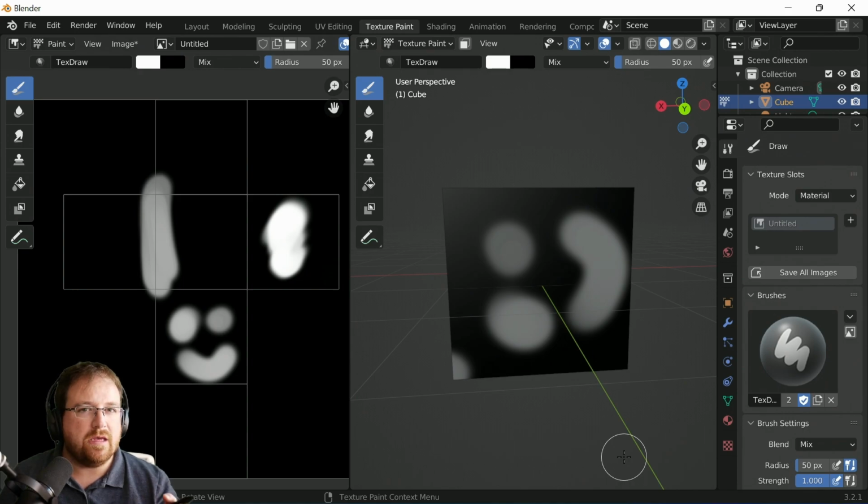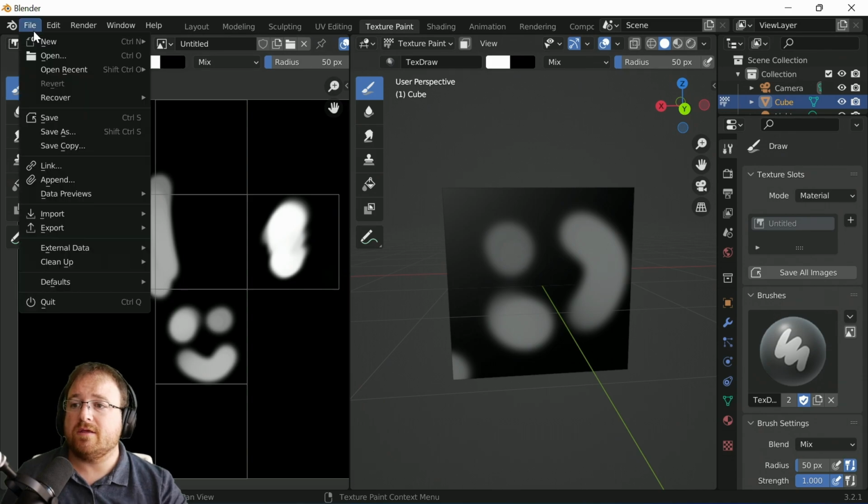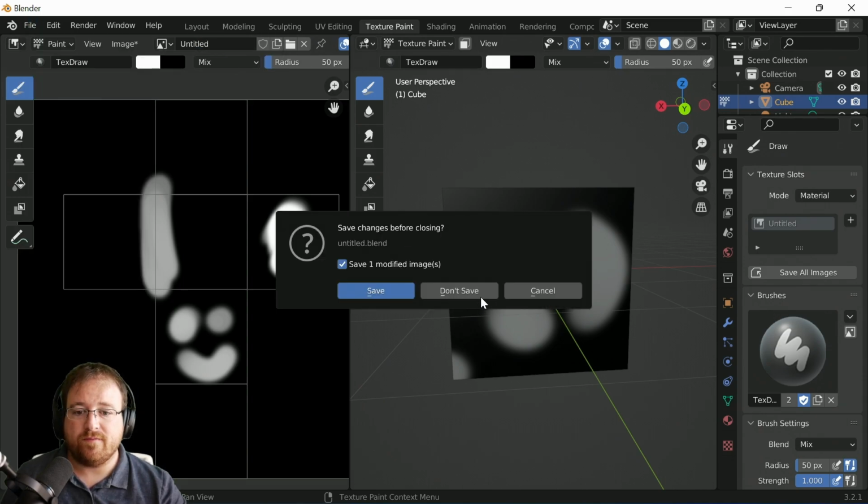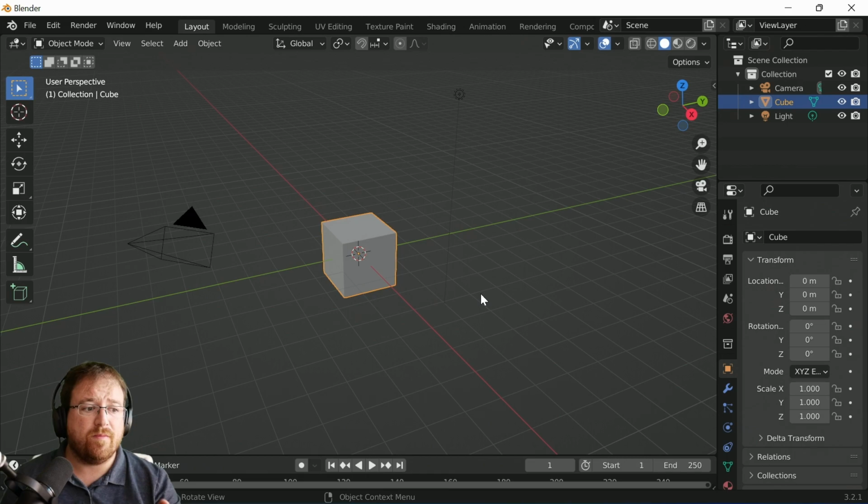And we'll talk a little bit to begin with about UV unwrapping, because that really is the first thing you need to do anyway. And it can be a bit hit and miss when you're doing it, especially when it comes to beginner work. So let's actually start off by creating a brand new Blender file. And we'll stay with a cube for the moment, because one of the things I don't want to do is start faffing around making models, but we'll do something like that towards the end.